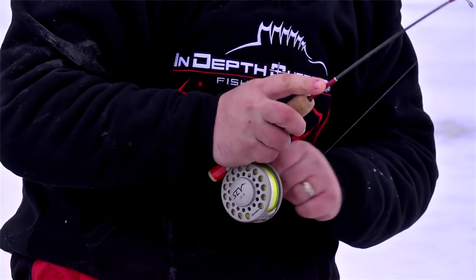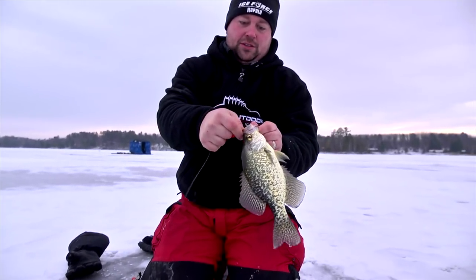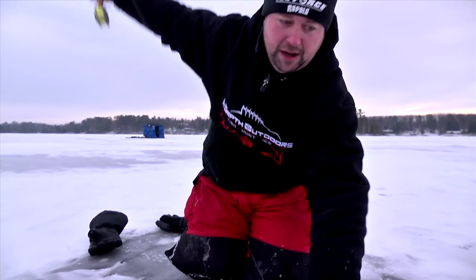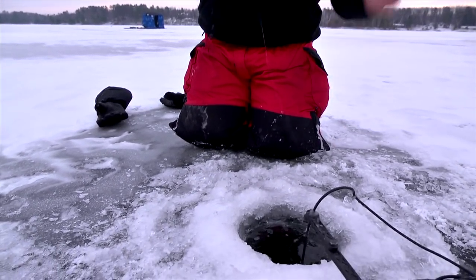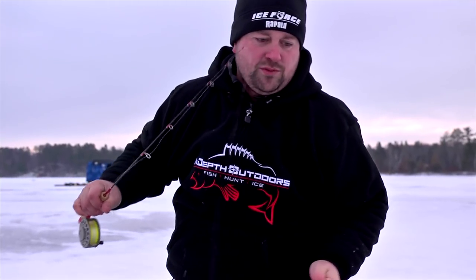And that's what a good crappie bite reminds me of, is just a screen loaded with fish. And I'm gonna make hay while the sun shines here. I'm literally gonna drop this fish and get right back down, because there is a pile of them down there. Something about crappies that are just comfort. I don't know what it is. I think one of my earliest experiences ice fishing was for crappies.